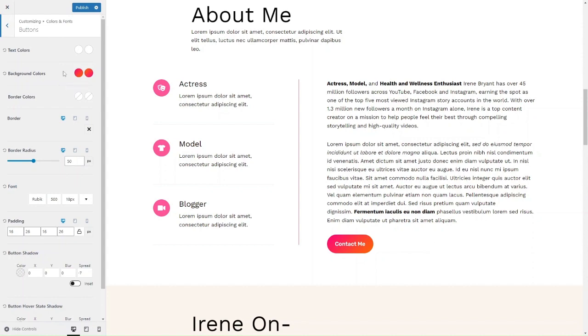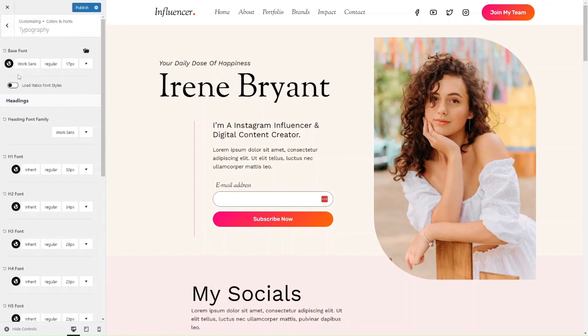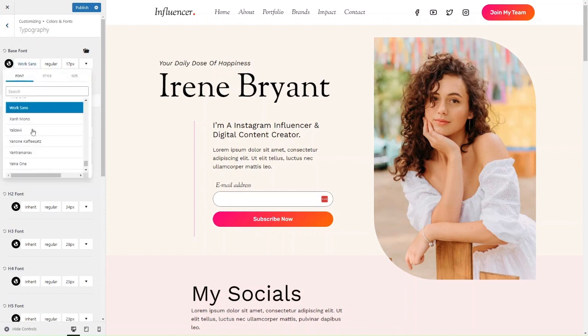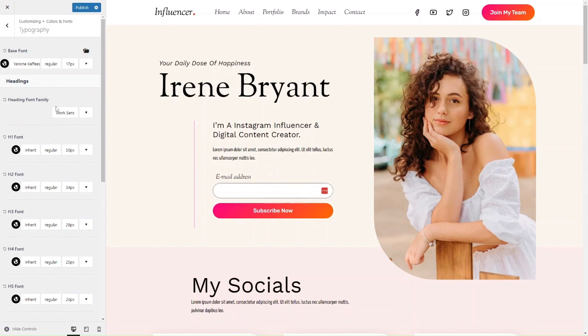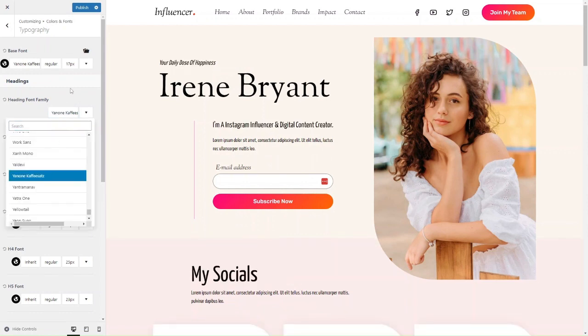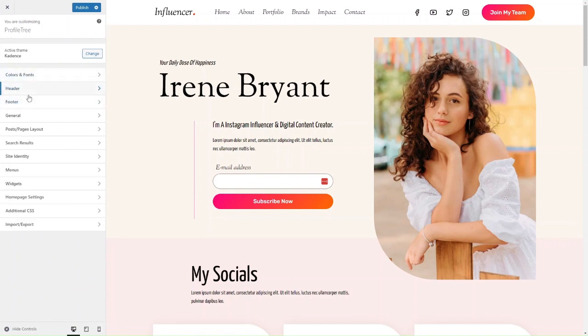Buttons are all set here, the button color, and we can change the background color easily in one place, as well as things like the font, padding, and radius, and really update everything. Same with the typography, so we've got the base font as well, and then we can update that however we want, and what we want to do with the headings. So we can really change that and see how you want to do things as well.